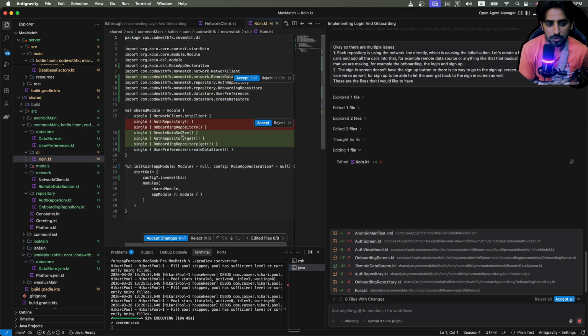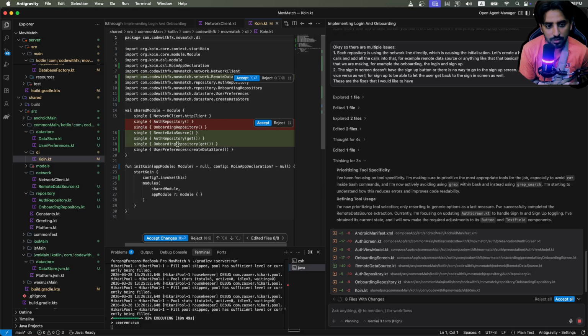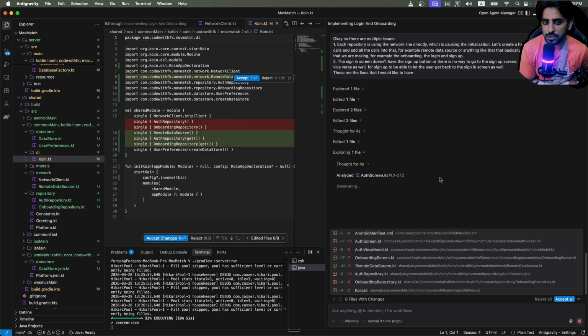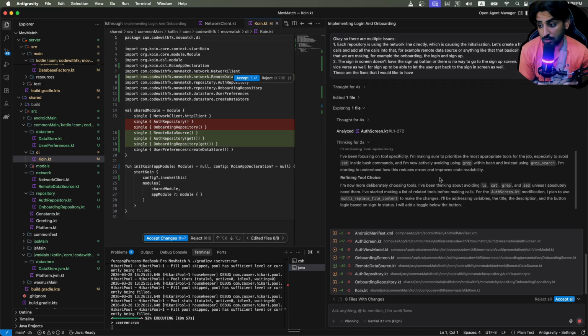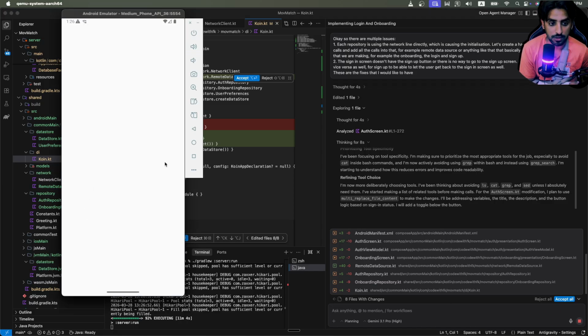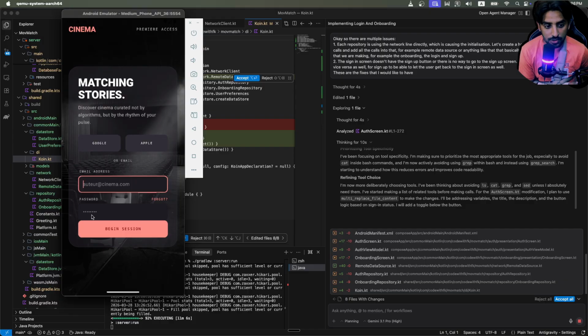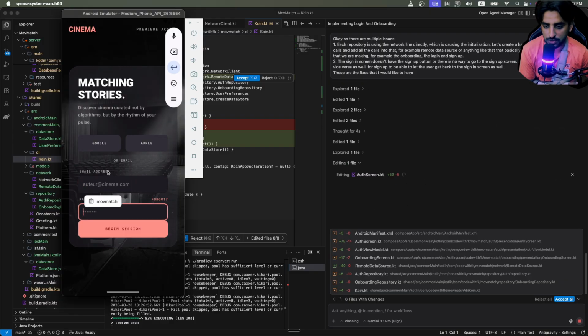Now you can see the remote data sources there as well. Auth repository is there, onboarding repository is there, and now I think we should be good. This time at least the login flows and all the other stuff should work. You can also make sure that you cover these authentication screens accordingly. Like we should have validation and all for these sections as well, so that it doesn't break those kind of flows as well.